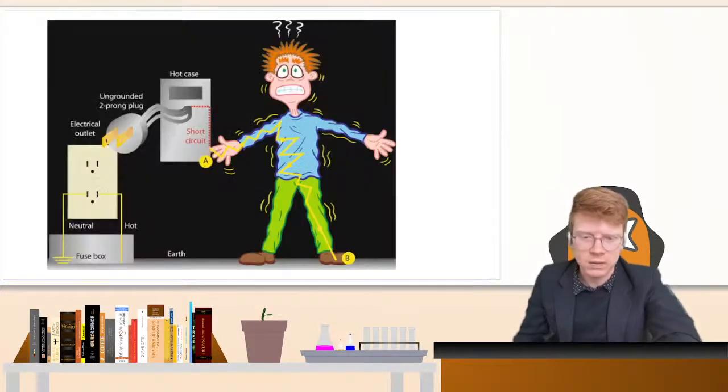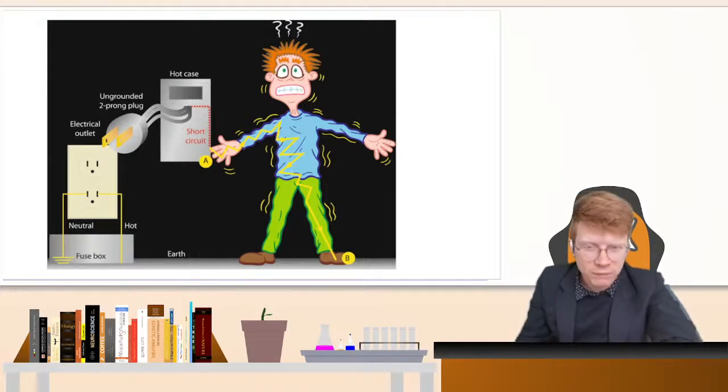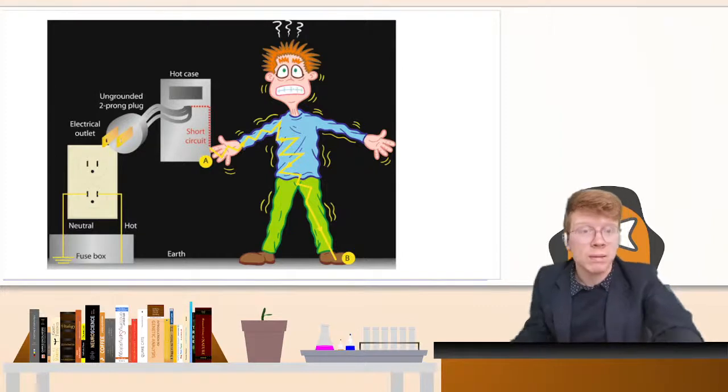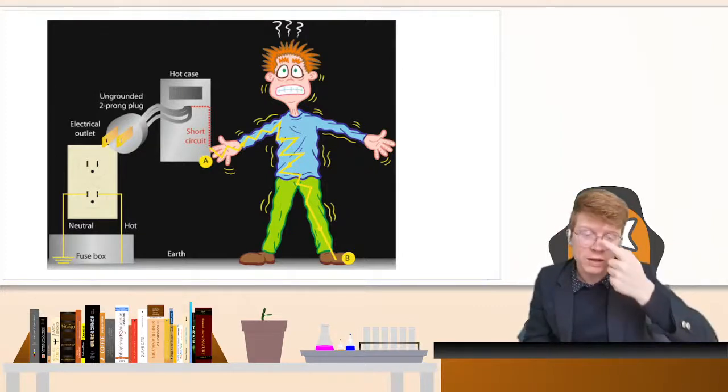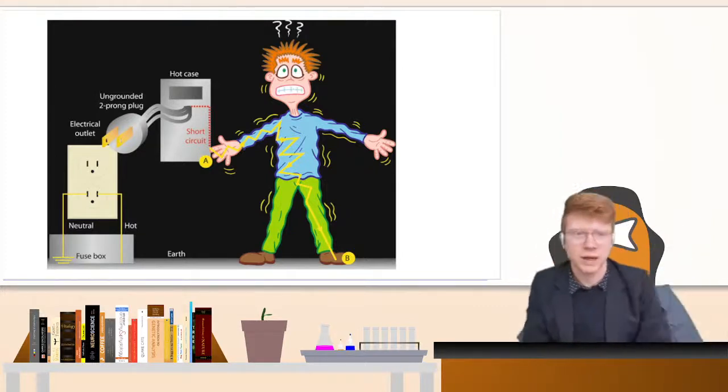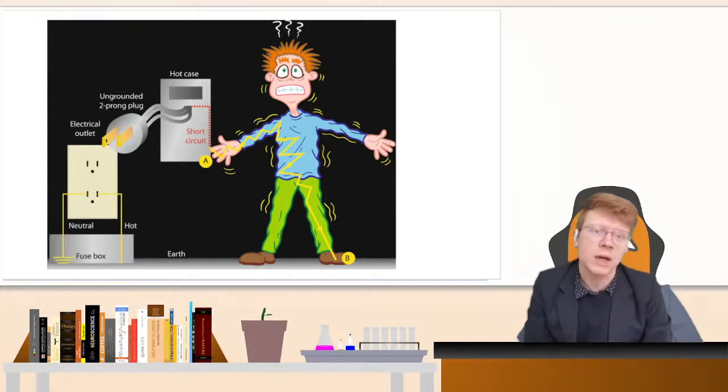Okay, we've got a few more things in here which talk about how this effect can cause you harm. So this is why we don't ever shove a fork into an electrical outlet, because you end up grounding. You end up taking all of the electricity out of the grid and putting it straight into the ground. It has to go through you, and because you've got so many electrons moving through you so quickly, that causes you a huge amount of harm. So don't do it. Okay.